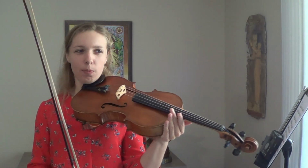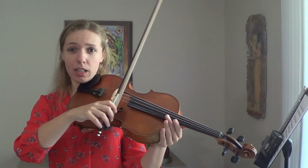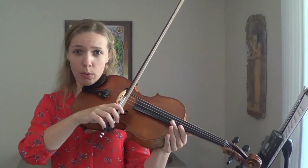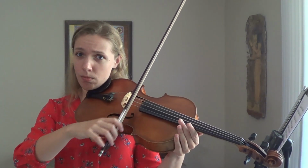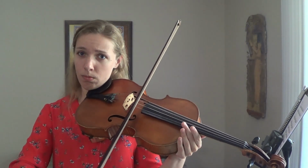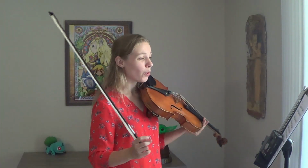So when you're doing this style of bowing, it's really good to think of the catch and release kind of thing. We're not pushing the string down and stopping it that way, because that would sound really harsh, but we're just setting our bow on the string and letting it release. Catch, release, catch, release, catch, release, like that. It's a bit of a challenging bow exercise, but I think it's really, really worthwhile.